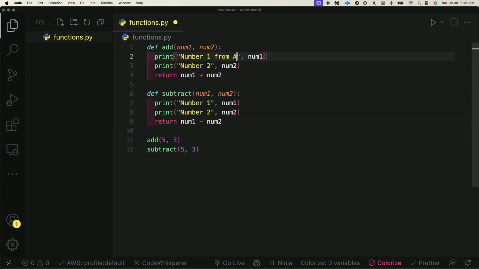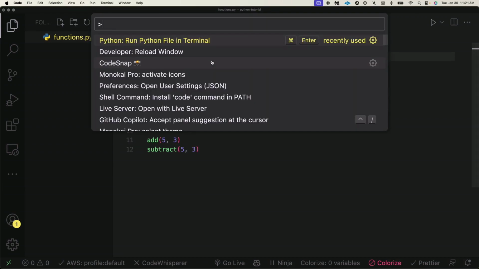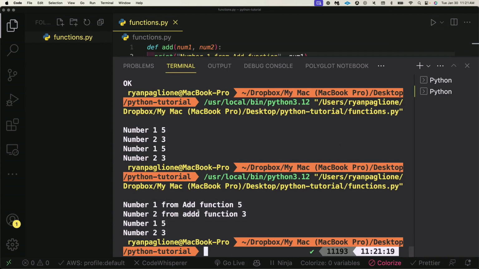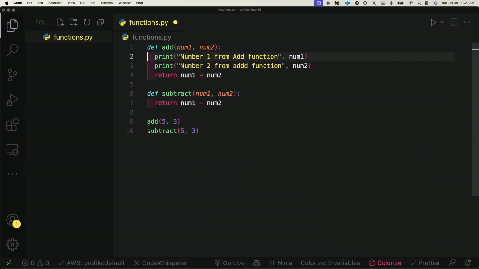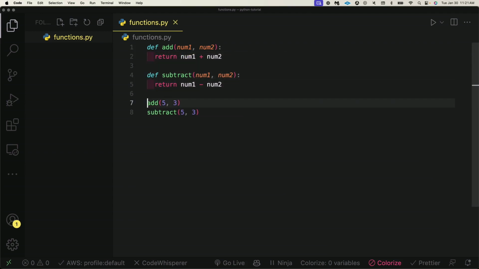So I can say from add function, right? Basically what I'm trying to teach here is how to debug one step at a time. You can see exactly what the console's printing. I know I spelled add wrong here, but the point is we can use these print functions at each step of the way whenever we're wanting to debug. Now that's just in conjunction with the larger thing at scope here.